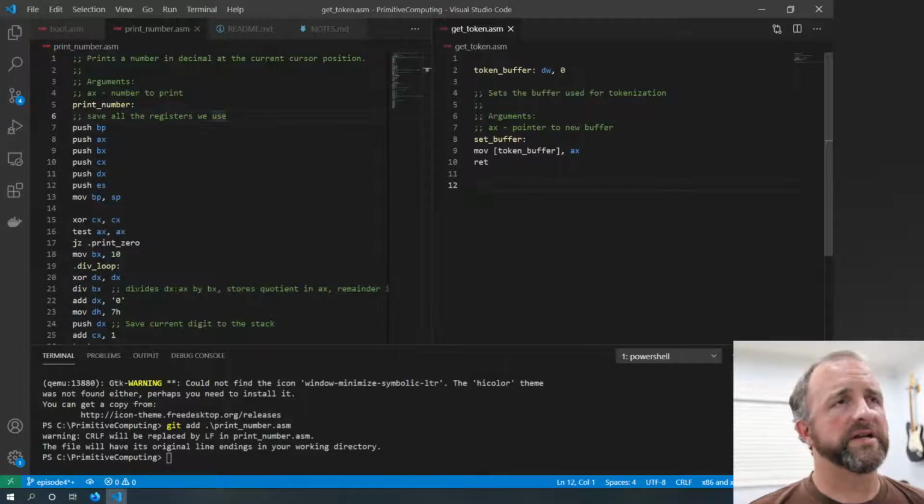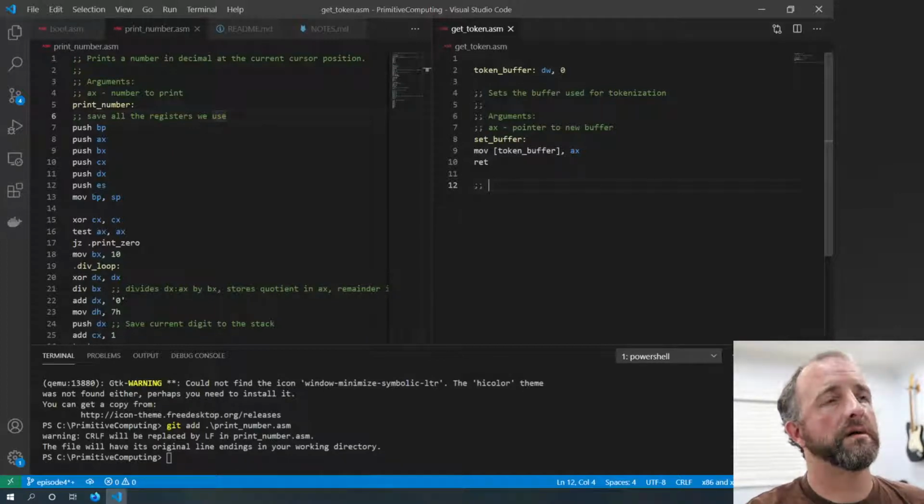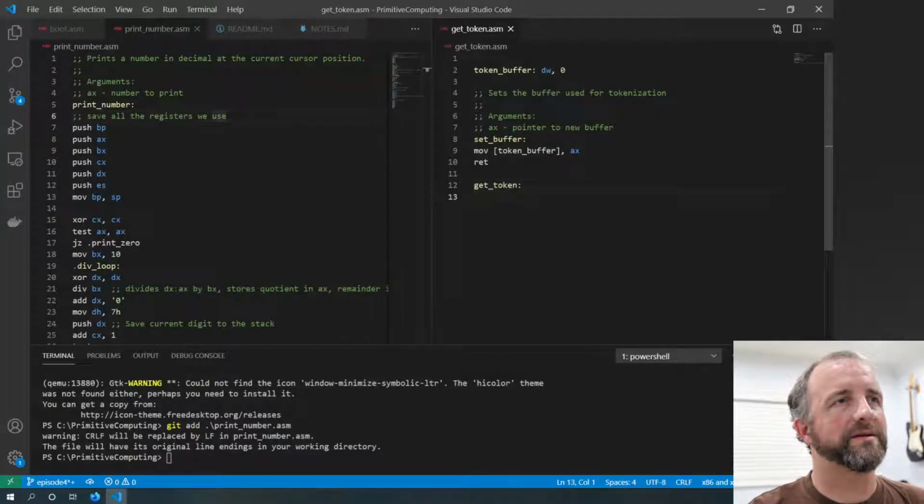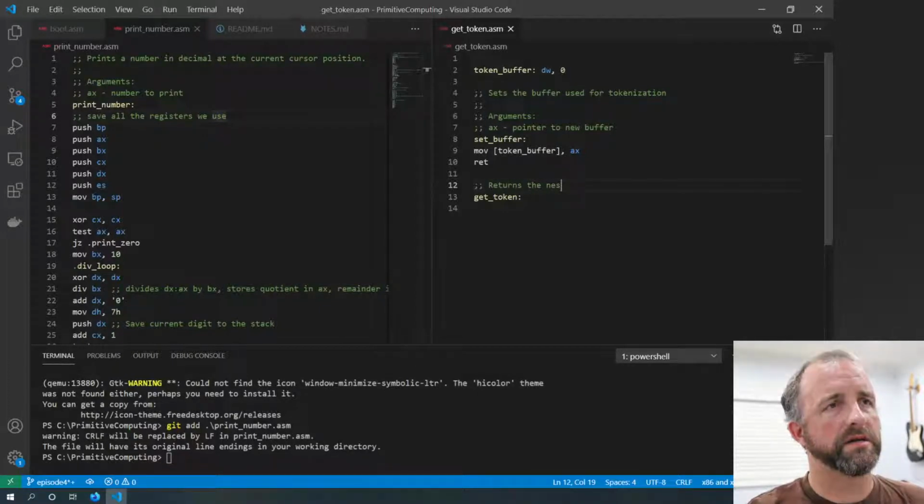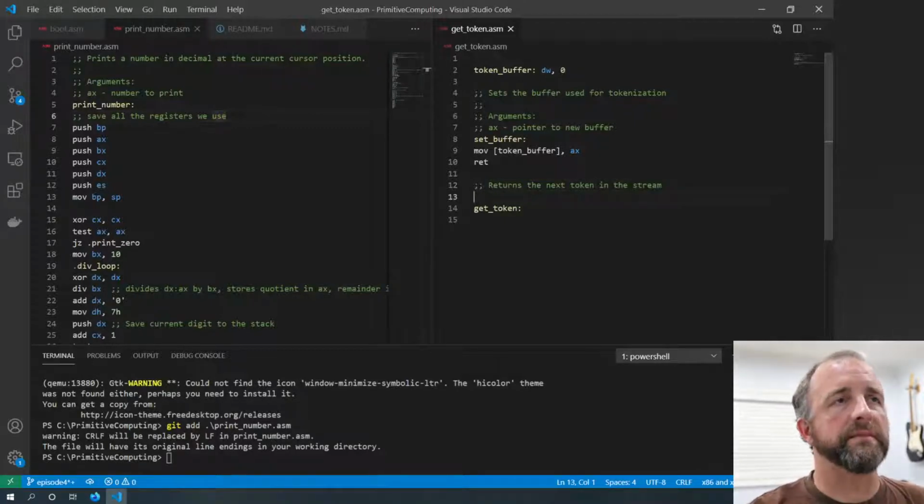Now we can write get token. Man, cannot type. Okay, so it returns the next token.